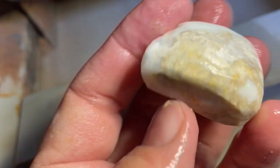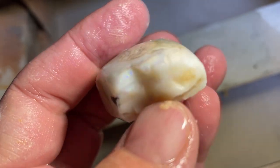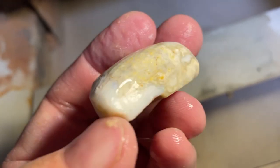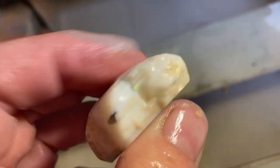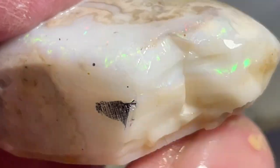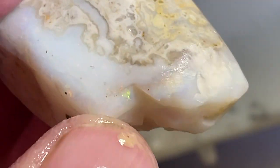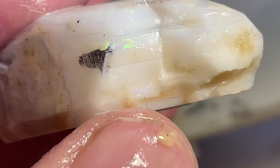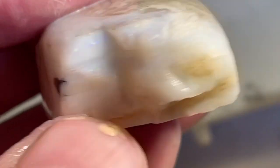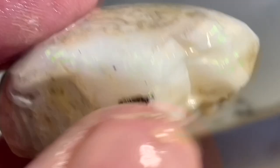Okay, I have spared you the grinding. This one, I actually think there's a lot more grinding that needs to be done, but you can see there's lots of beautiful green sparkles there, and there's a color line right where that mark is there. So I think this one will ultimately be pretty nice.